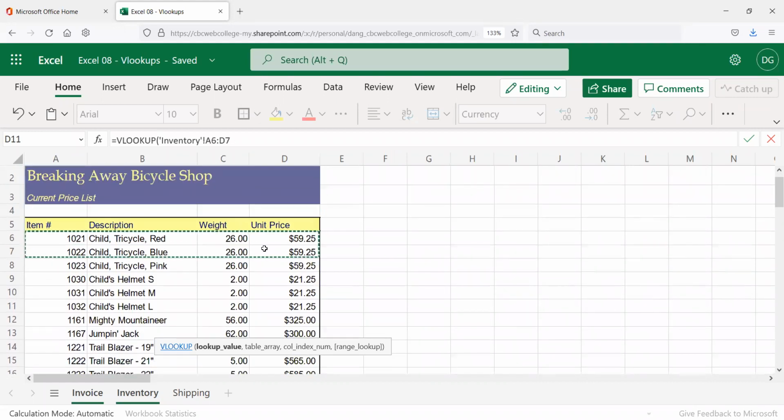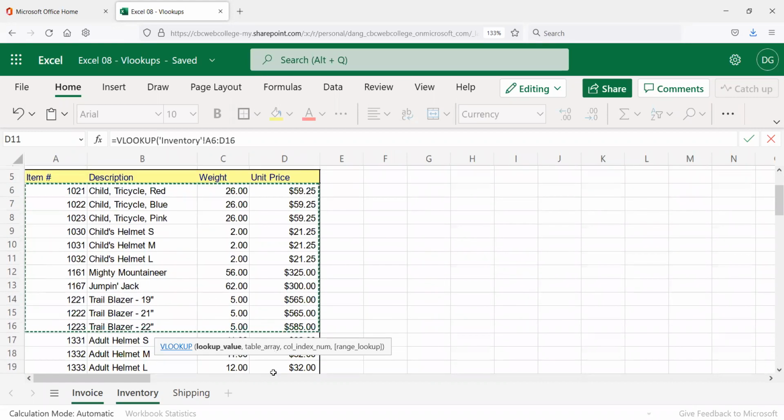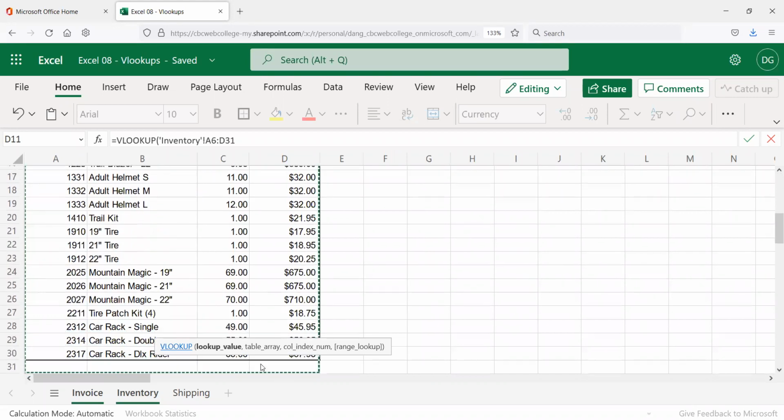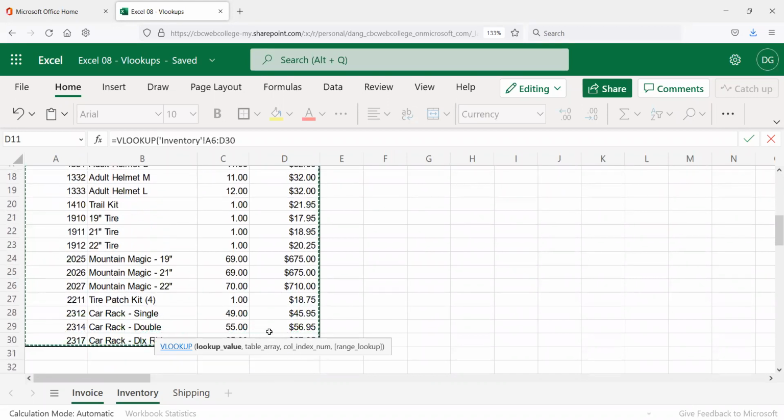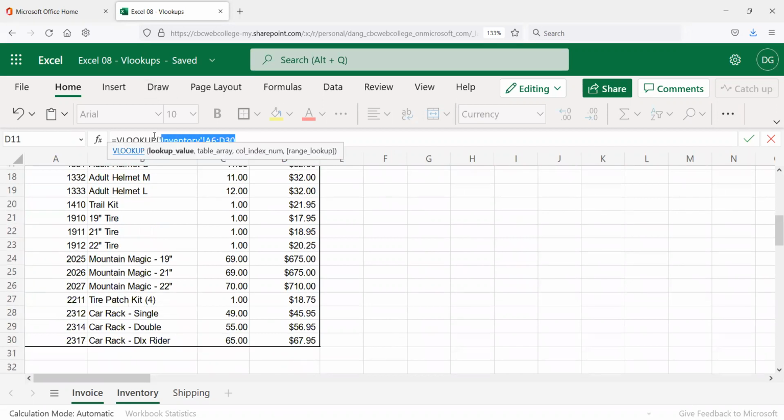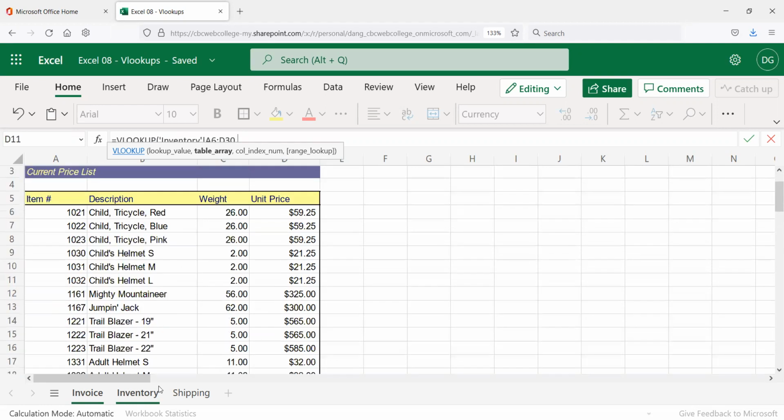So I started at A6, and I'm scrolling down to A30. And you'll see here at the top of my window, the computer did it. All right, that's good so far. Comma. So, as complicated as that looks, we know what it is. It's just this table over here in inventory.